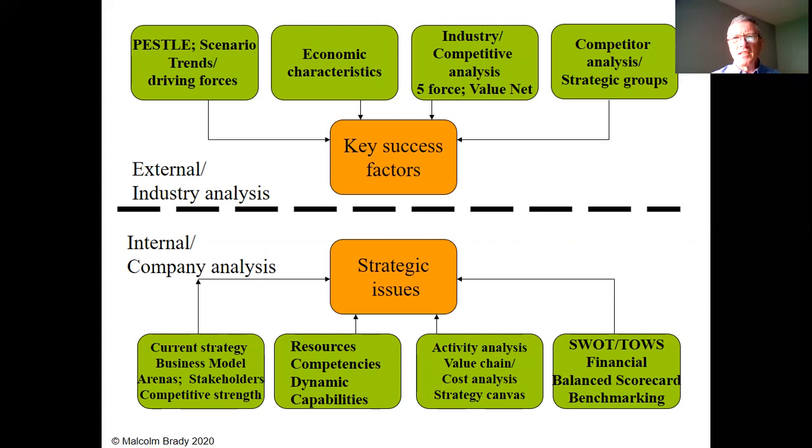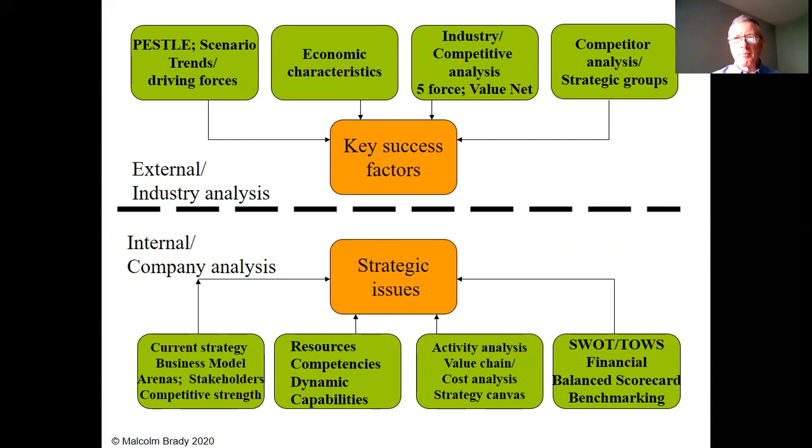Then we're looking at a bit more detail here now at the industry itself, and we move on to the level of competition taking place in the industry. The most well-known tool for carrying out that is Michael Porter's 5-force analysis approach, which is very much to determine the level of competition taking place, and therefore, by consequence, the attractiveness of the industry. The second tool there I've mentioned is the value net from Brandenburger and Nalebuff, which looks very like the 5-force analysis, but it is really centered on a single firm and its competitors, its complementers, and so on. So that is centered around the firm, whereas the 5-forces is very much centered on the industry itself.